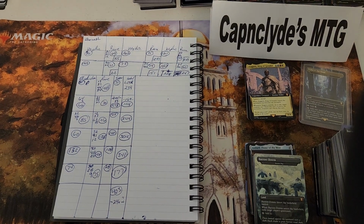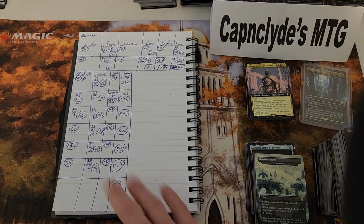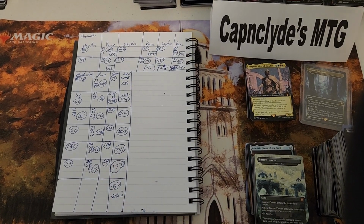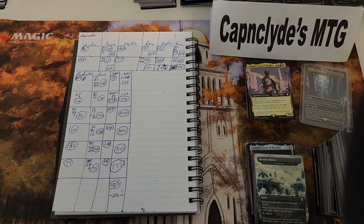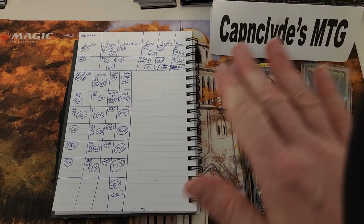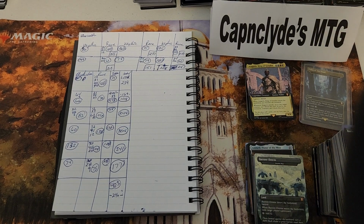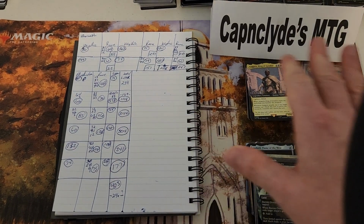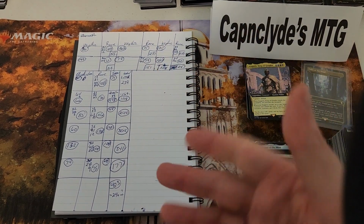So with that said, the total for this, added all together, was around $2,700, which is how much one case is going for. So my suggestion, if you really want to buy this set, you have to buy a sealed case of 6 to even break even on the current market value. And that's if you sell everything, and even then you're going to lose 20%, which means you're going to make back $24. You're going to lose $300 if you don't keep any of the cards. So again, this is probably on the low side, but either the card values are too low or the box prices are too high. Take your pick.